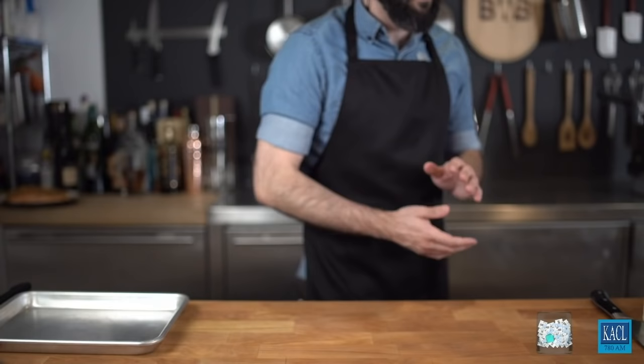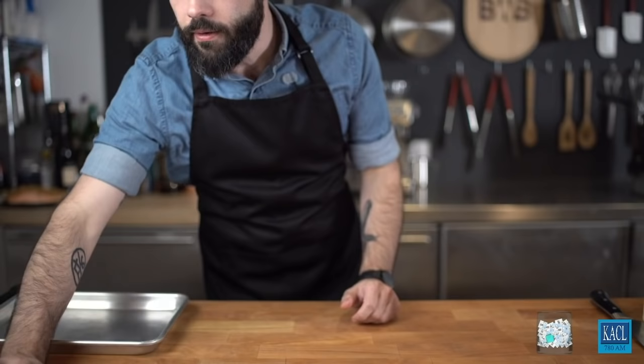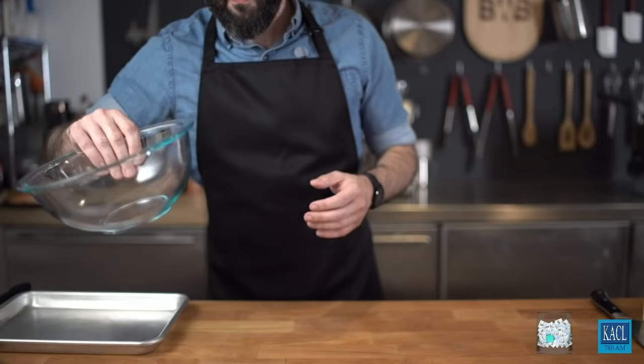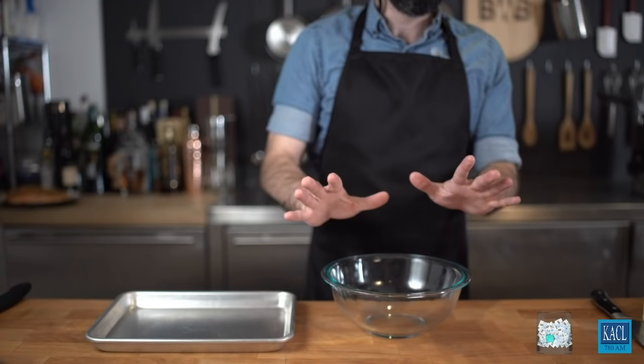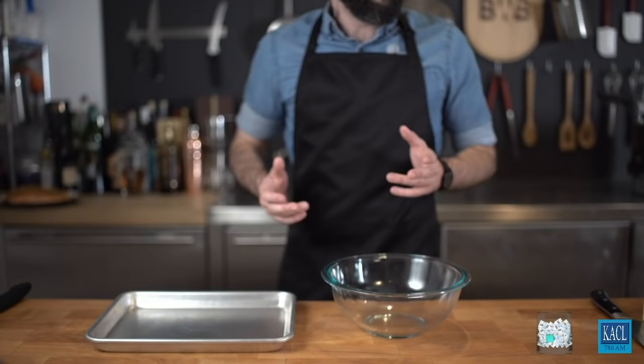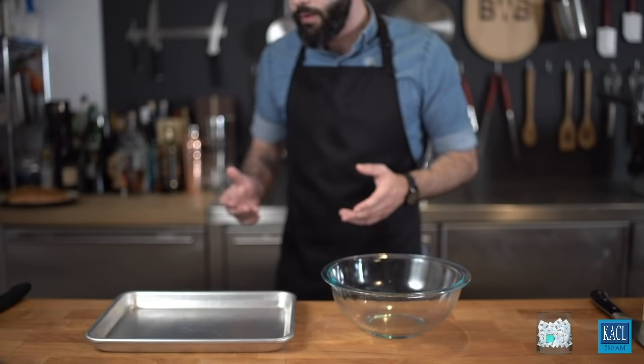Let me get the stuff going for the dredge and for the beer batter. So what we need is a cup and a half of all-purpose flour. Normally I've been advocating doing stuff by weight, but mostly that's with baking. With this, we're going for a consistency, like a pancake batter. Yes, you should measure by weight whenever you can, but this is simple enough that you should be able to just wing it and it'll be fine.